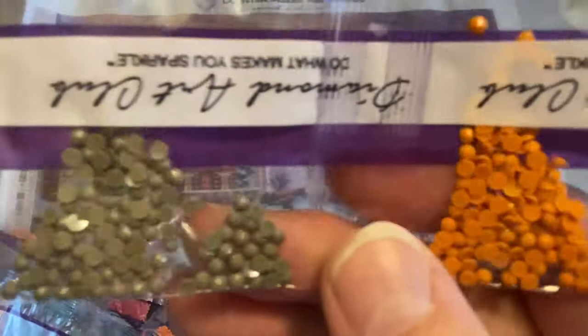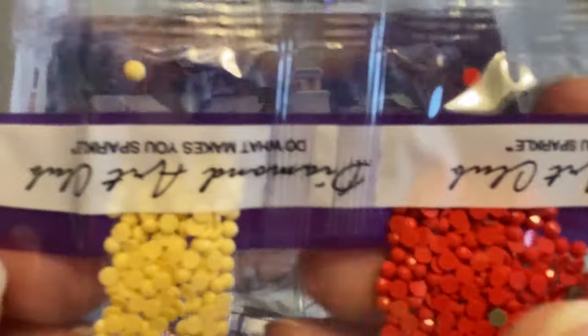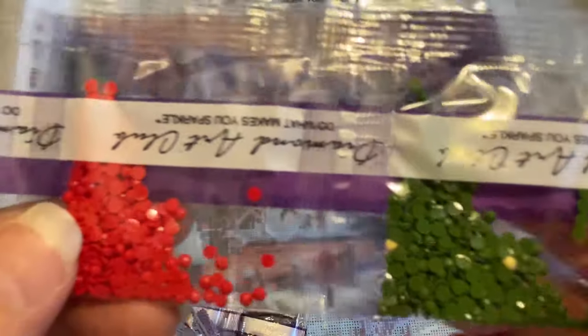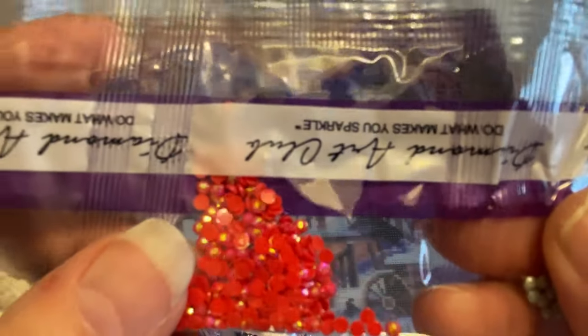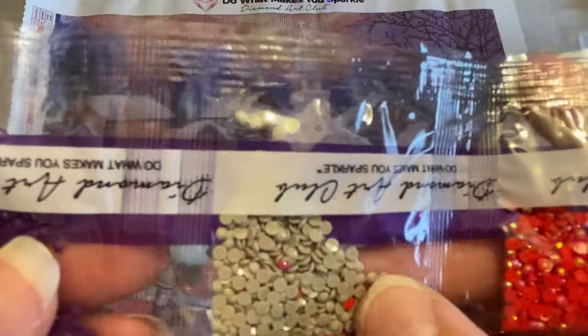And then more orange and green. Another hitchhiker. Yellow. Oh, lovely greens. The colors are just beautiful. Now there's an AB. Let's see how sparkly that is. Gray, lots of hitchhikers.